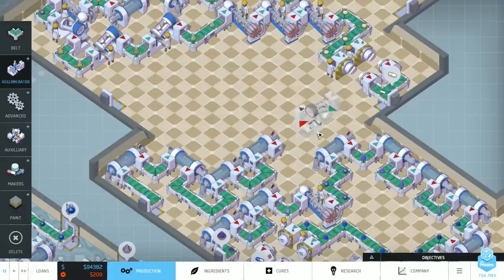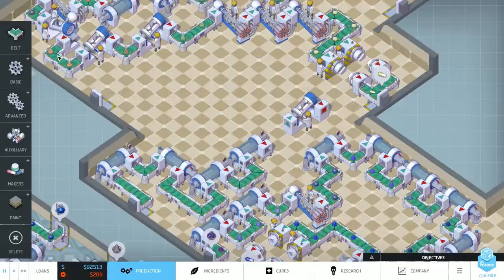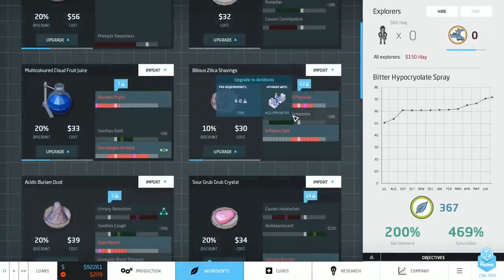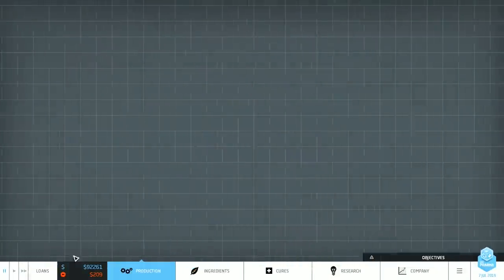Which, unfortunately, doesn't fit very nicely in my scheme, which is a shame. These things happen. Like that. There we go. That actually gives us plenty of space. And I want you to import me Zilliqa shavings, which do antibiotic. Cool, import.